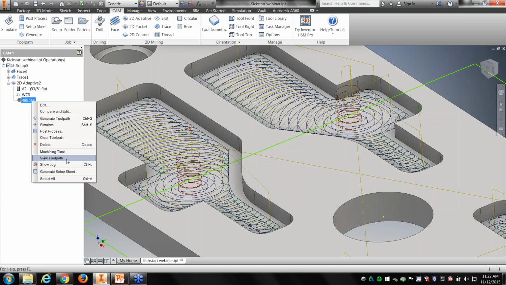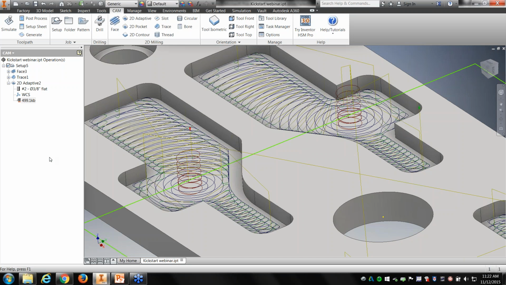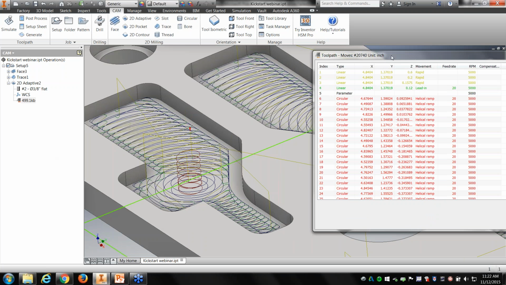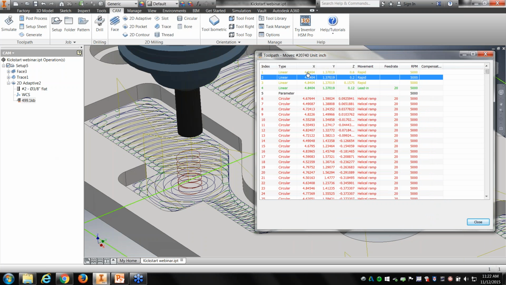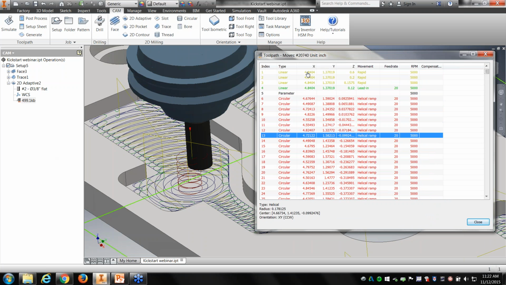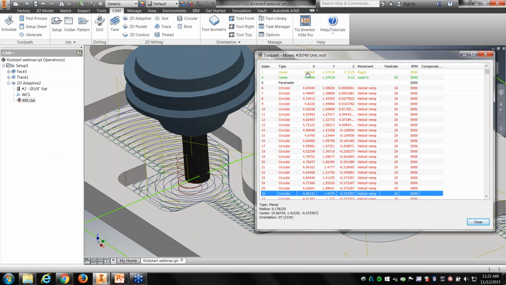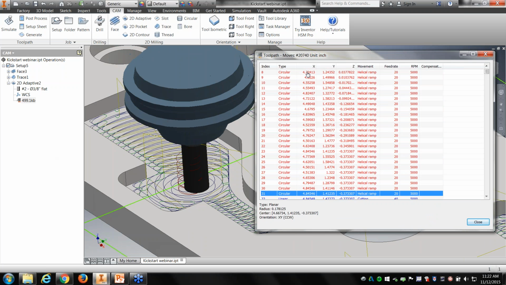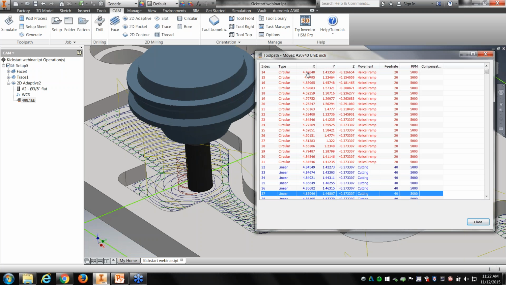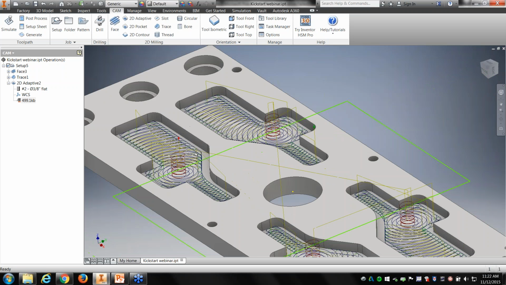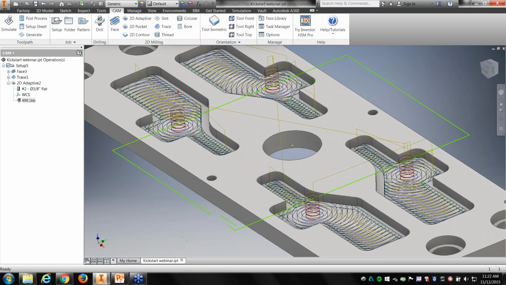Another one, if you don't want to go in and do the actual simulations all the time, you can do what's called View Toolpath. And so here I can actually see the XY moves, and I can arrow down through them, and it shows the tool going down through those different toolpaths. So that's just kind of a quick, easy way. If something doesn't look right, you can go through there and say, oh, hey, I want to change that, before you actually post out any code.